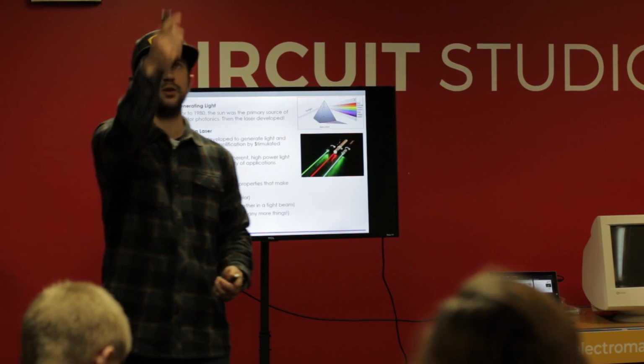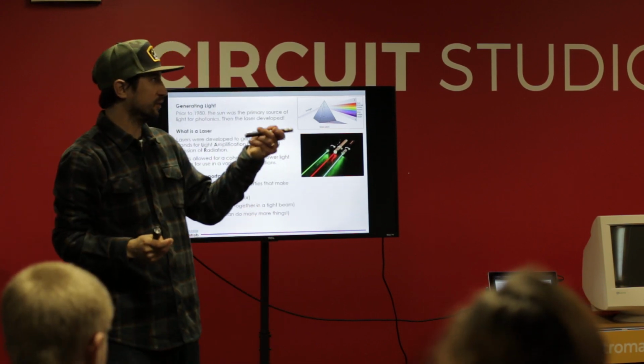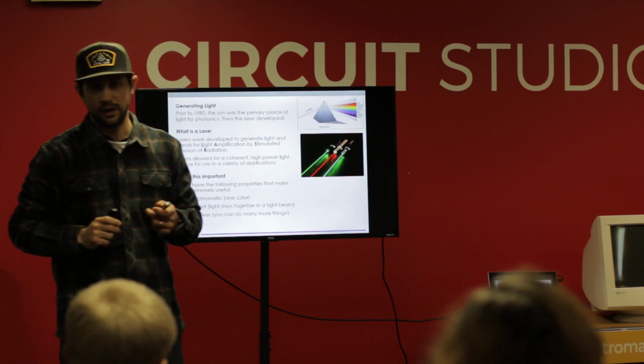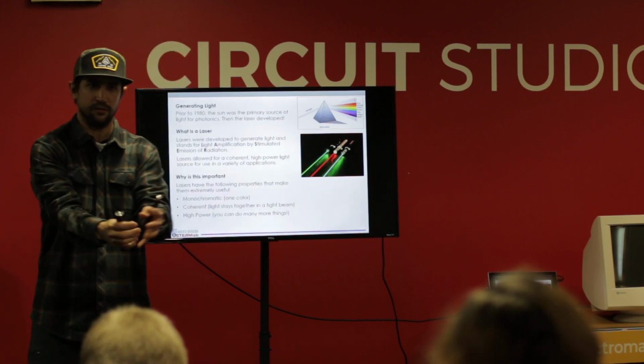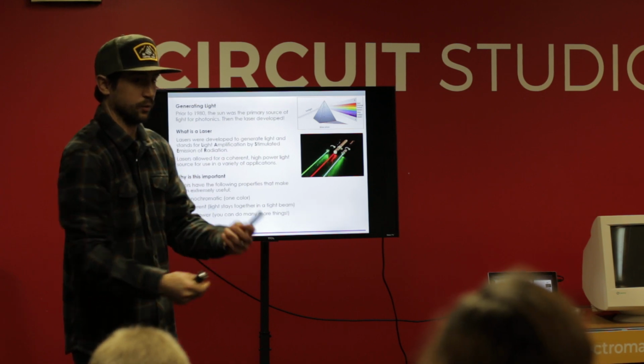And for example, this thing's putting out something like 200 watts of light. If you took a laser and all that 200 watts was in that little small beam, it would burn a hole through that wall, right? And so the power of lasers is all that light is staying confined in a really tight spot, so we can start to do really, really cool things with it that we'll talk about.